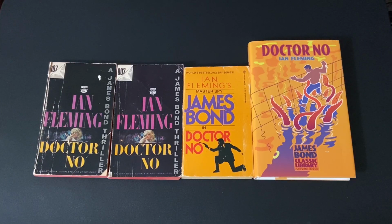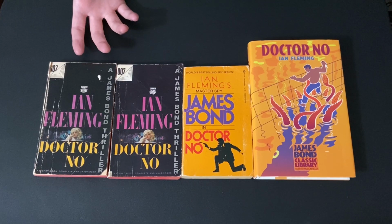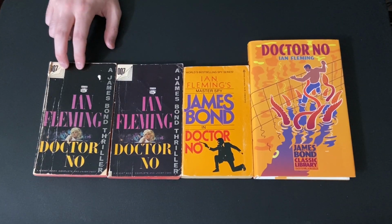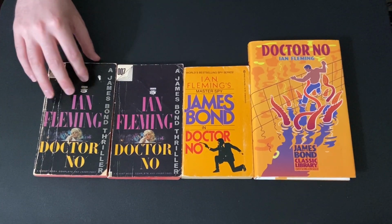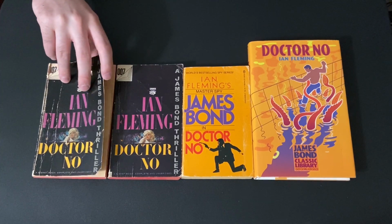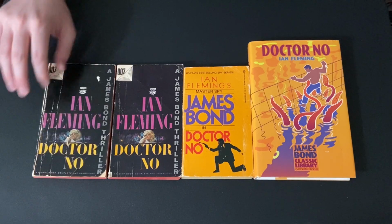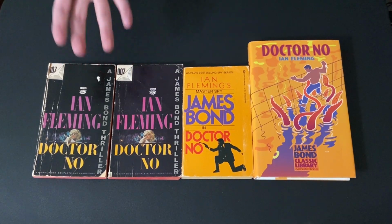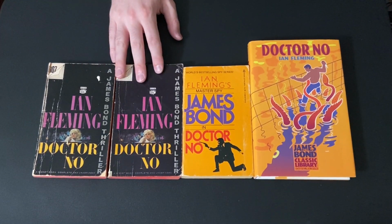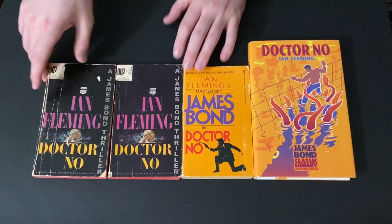Here are my 4 editions of Fleming's 6th James Bond novel, Dr. No, from 1958. Here I have 2 copies of the original US Signet paperback. This is my original, which, as I mentioned in one of the previous books, you can have the covers completely come off. Well, this one I unfortunately picked up used and read for many years, and as you can see here, the cover has worn to a point that it's just barely attached here in the center. So I was able to find an almost exact same printing that is now my go-to read copy, but I still keep my original simply for nostalgia purposes.